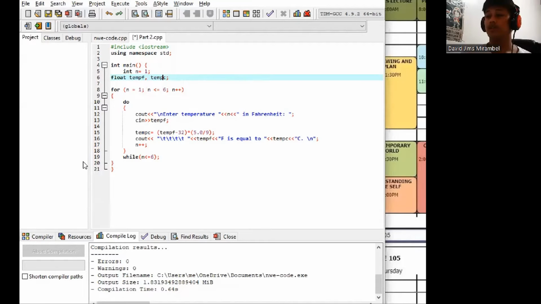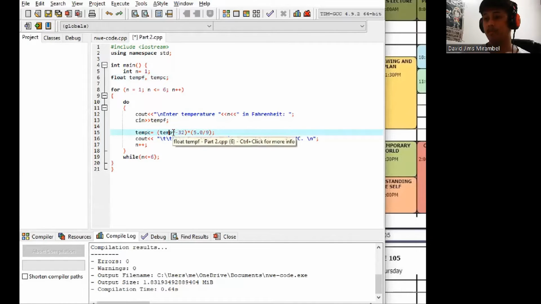The code's formula here is temp C is equal to open parenthesis Fahrenheit temperature minus 32 close parenthesis times open parenthesis 5.0 divided by 9 close parenthesis, wherein temperature is the value of the Fahrenheit that the user has provided.